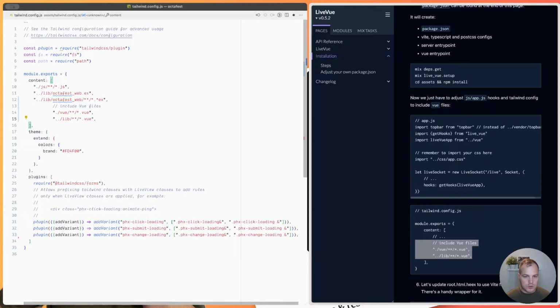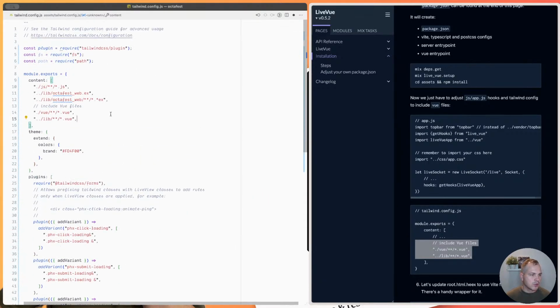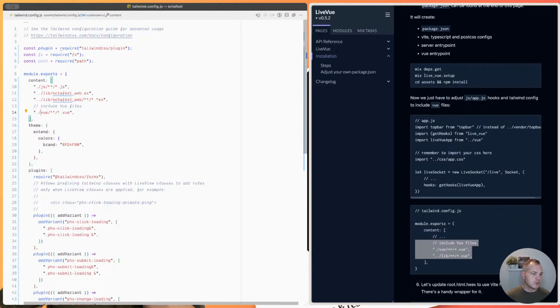Sorry, I was muted for a second there. So yeah, I've removed the hero icons because I'm not going to be using them here. So this is going to be lib.view, but this is only going to be view.view. So this is not going to be view or views. Views.view. Use view.view.